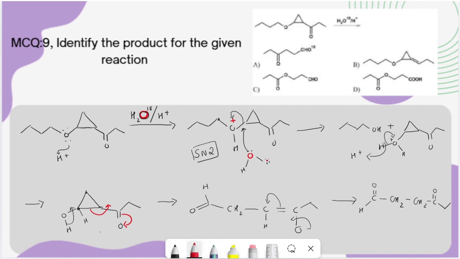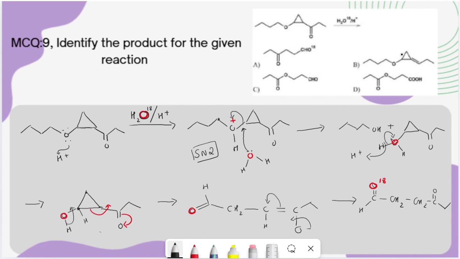Now, what did we miss out here? Look at this. When this oxygen attacks here, this is our labeled oxygen. So you can mark that again, right? So this aldehyde oxygen is the one which is labeled. So where do we have a molecule with aldehyde and ketone? Let's check that. We have an aldehyde and ketone.